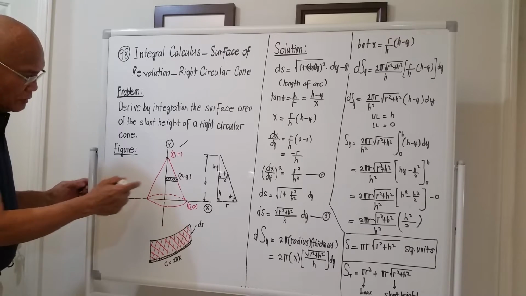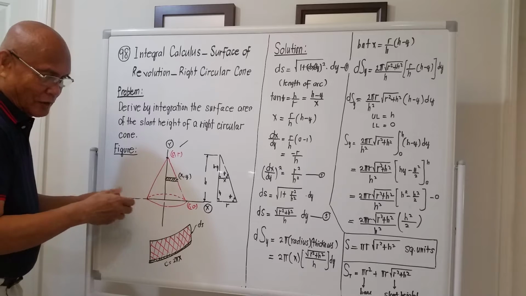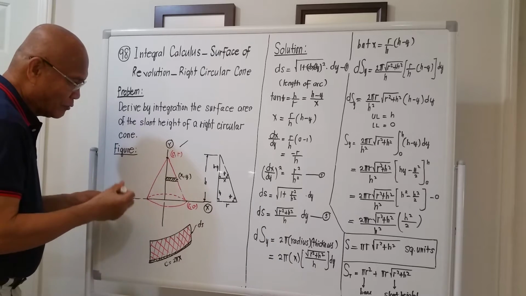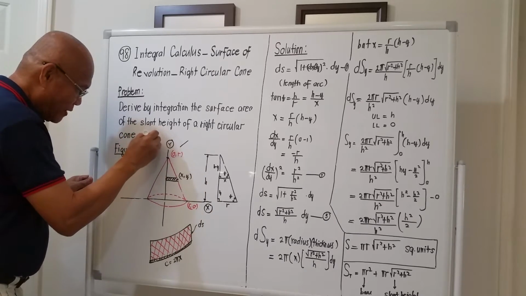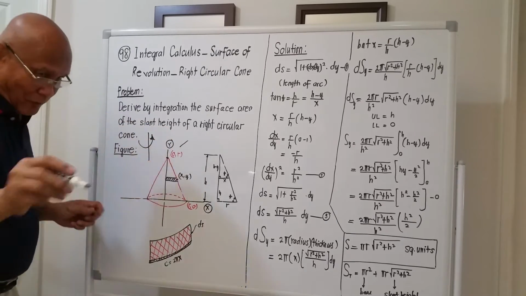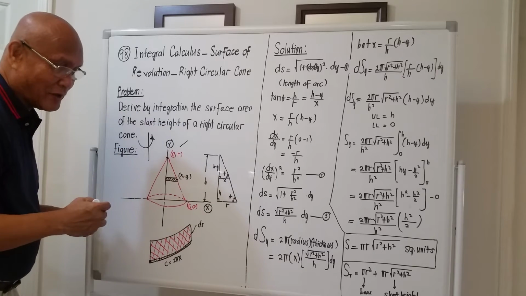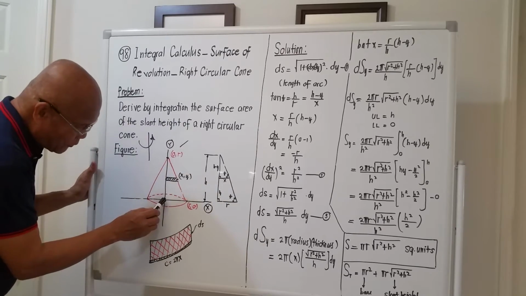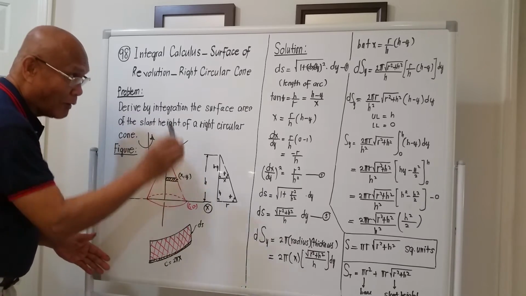We will draw a horizontal slice. Then we'll try to rotate this one complete revolution with respect to the y-axis. So actually, we are rotating the surface area one complete revolution with respect to the y-axis, to take the total surface area. Then we will move this differential area from this point here to this to cover up the total surface of this slant height. Okay, let's proceed.